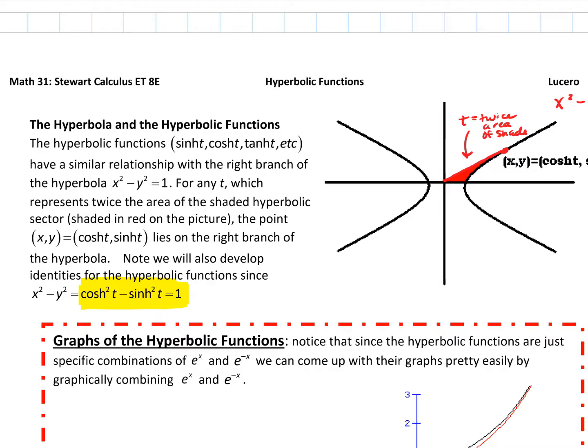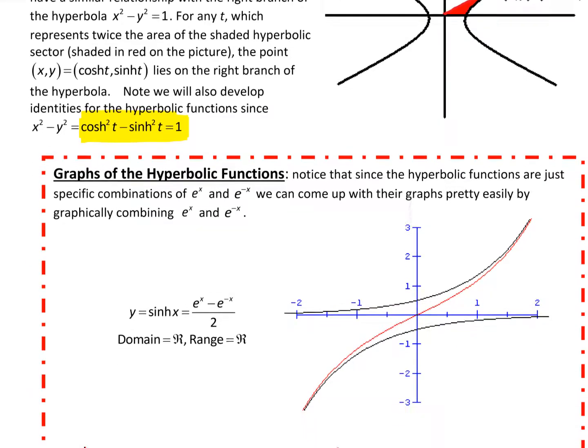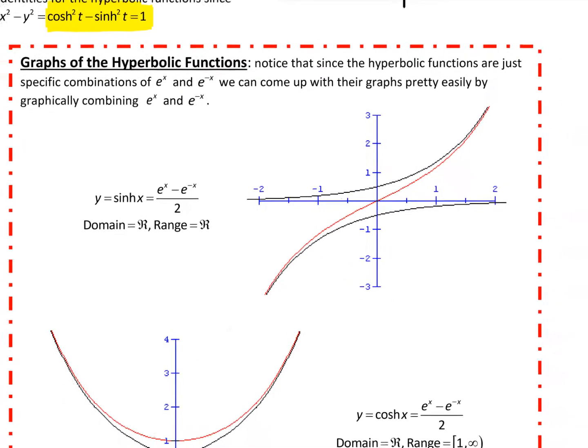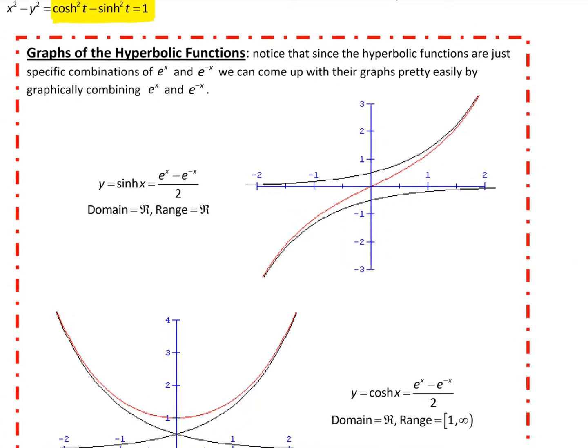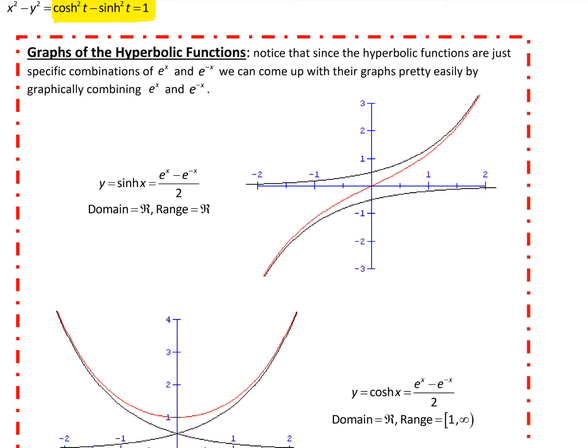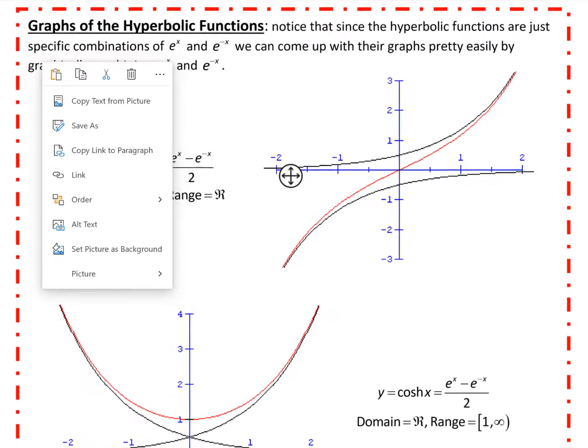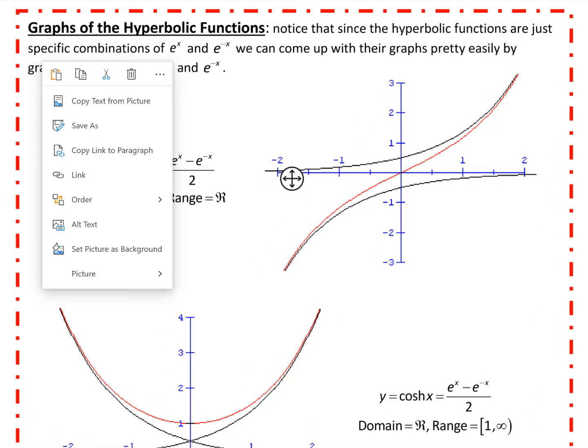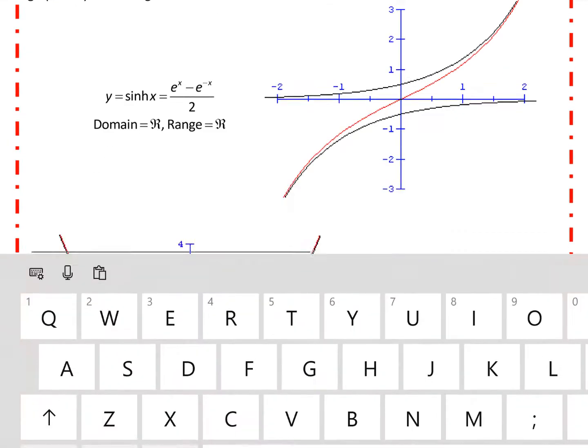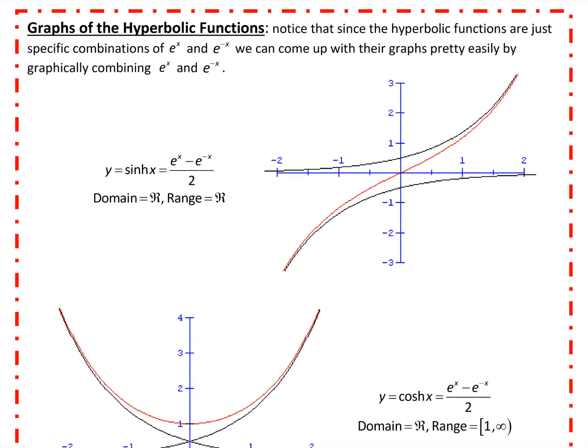Okay, so let's get into the nitty-gritty of each of these individual functions now. So we've got our graphs of the hyperbolic functions, and I want to talk about what the hyperbolic functions look like. And to do that, I want to actually go into their exponential expansions. So let's consider those two exponential functions, e to the x and e to the negative x, and let's talk about how those give us these hyperbolic functions.